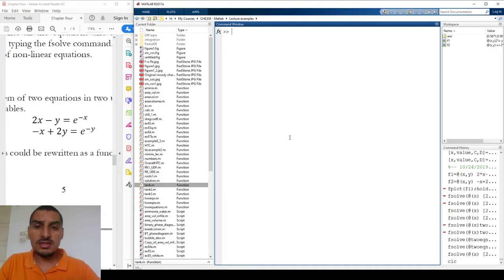The second thing is that we need to know how to put these 2 equations in the fsolve. So what we will do is write fsolve. We had here 2 inputs. The first was the equations and here the initial values. In this problem, we were told that the initial values were -5 and -5 for both x and y. So the first thing is to put the equation.